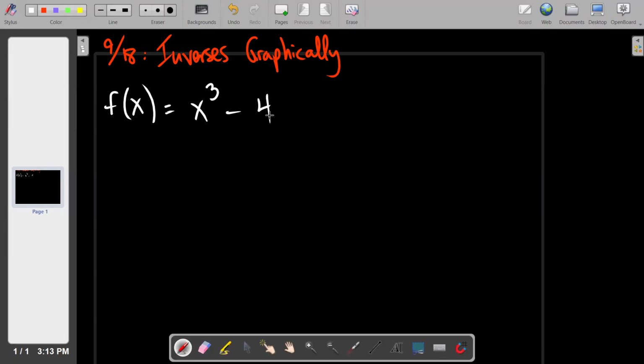And so to invert this function, you've practiced this skill before. What do we do? Swap them first. And that's really at the heart. When all this comes together to finally make sense, you'll understand why we do that. I showed you a little preview of that the other day about why we do that. When you switch x and y, you wind up with x equals y to the third minus 4.